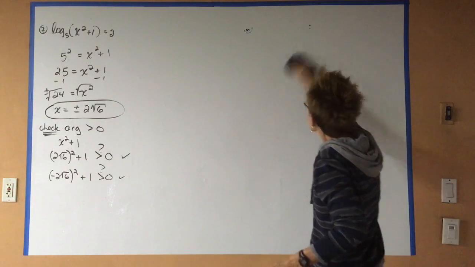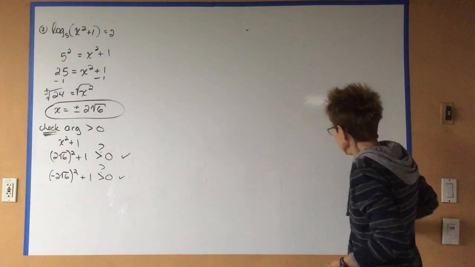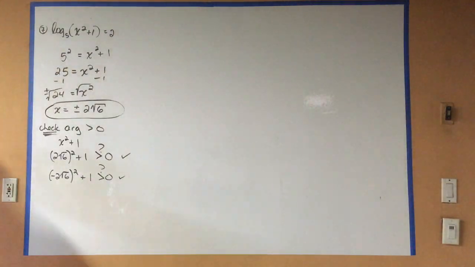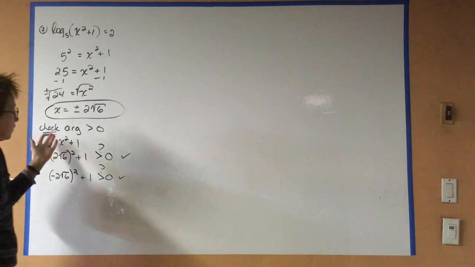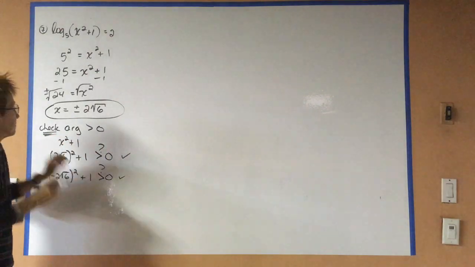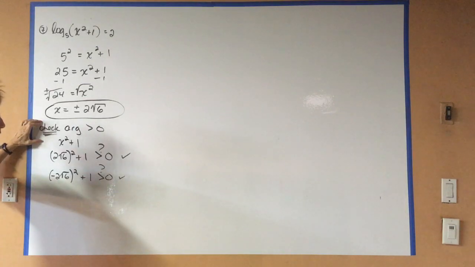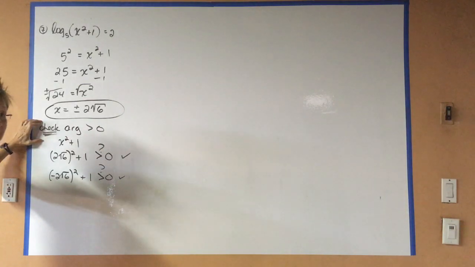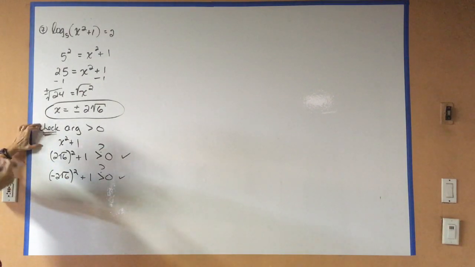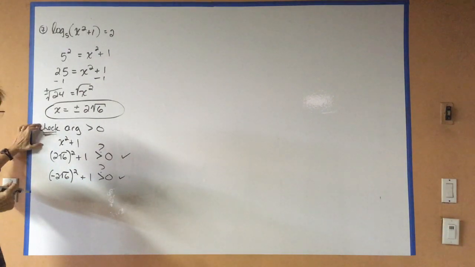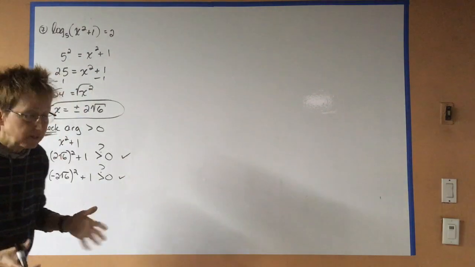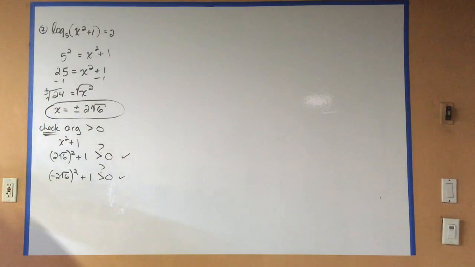And I will tell you that if you're solving a log equation and you get an answer and you either forget to show me the check, or you just don't do the check at all, you're going to lose points. In other words, you're going to have to show me that you took the time to check and make sure that the answers work for the argument, or maybe some of them don't work and you're eliminating them.